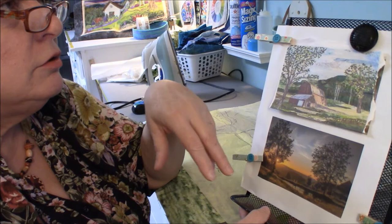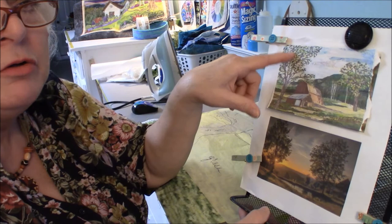Now, it's going to be a lot of cutting, and you could do, what do they call it, confetti, but I don't have any of the stuff to make it stick down. There's a powder you can use, and then it becomes like a fusible.